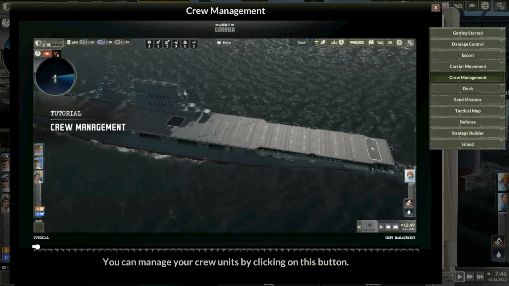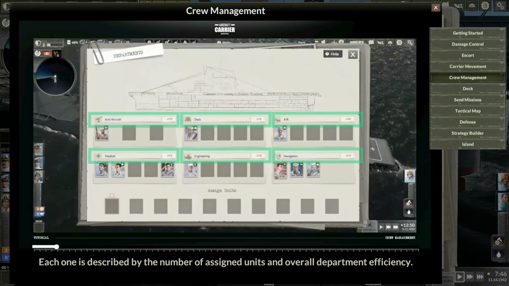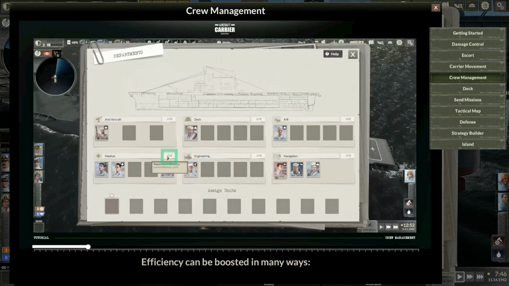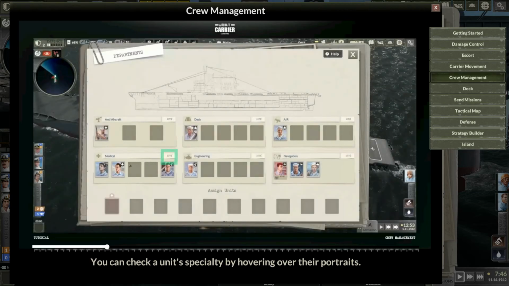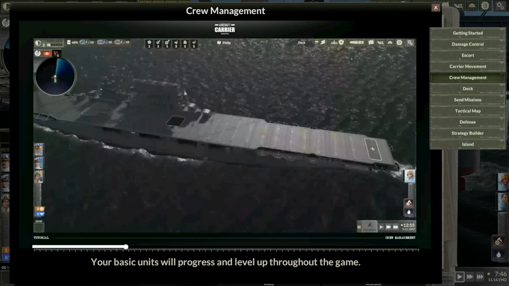You can manage your crew units by clicking on this button. There are 6 departments. Each one is described by the number of assigned units and overall department efficiency. You can check how efficiency affects each department by hovering over here. Efficiency can be boosted in many ways. First, make sure that you assign specialized units onto their favorite departments. You can check a unit's specialty by hovering over their portraits. Your basic units will progress and level up throughout the game.